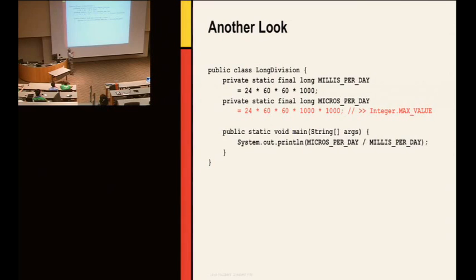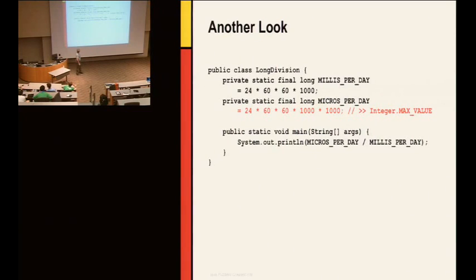This is an int times an int, which is an int, times an int, which is an int, times an int, times an int. And I'm sorry, but by the time we multiply by that last 1,000, we are above 2 billion, and we have overflowed the int. We compute the wrong value, and we store the wrong value into the long, which is big enough to hold the right value. The problem is that Java does not do target typing. It doesn't take the type of the variable into which the result is being stored into account when it is doing the computation.